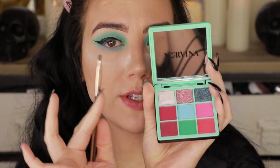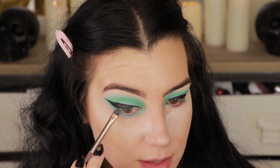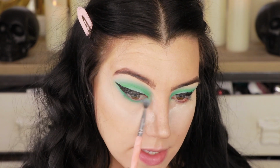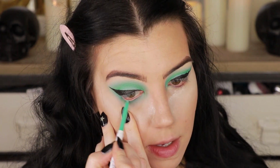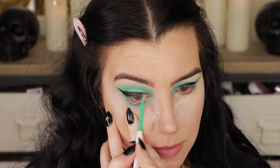I'm going to go back into C2, this time on a lash line smudger brush. I'm just going to smudge it in the lash line. Who would have thought? Not me. And blend it again with the blue on the BH number 7. For the waterline, I'm going to pick up ColourPop ZULU and just run that through. I think that'll be a really nice complement to those shades.